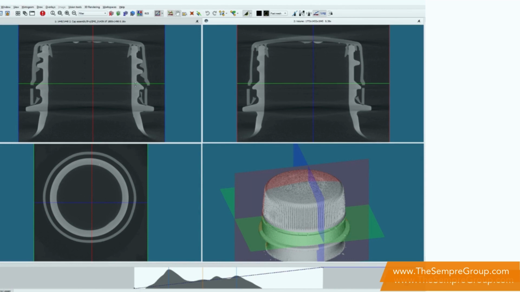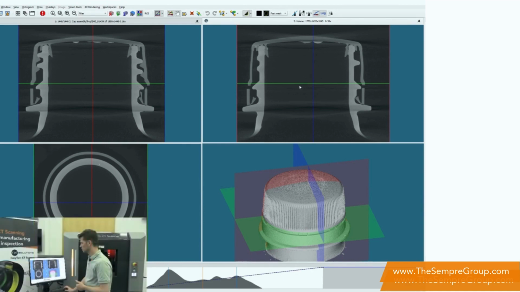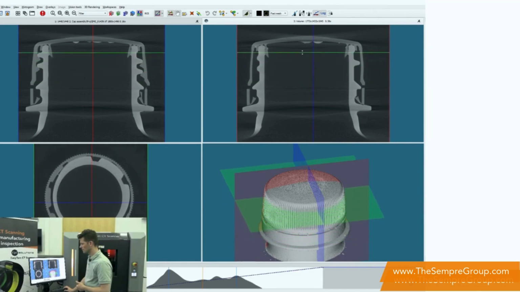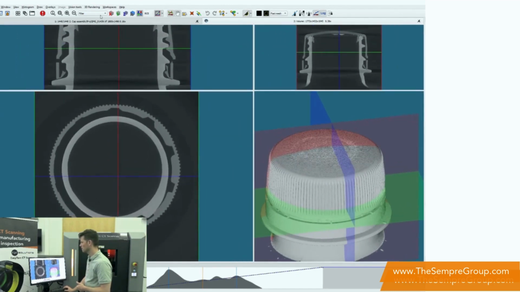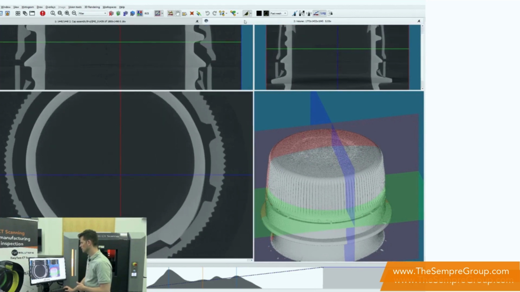And so now you can use this to do your first analysis. If you're looking to do more assembly analysis, this data is already very useful. You can start looking at the different cuts, and start zooming in on specific views. You can also do some basic measurements already. So if you want to know the thickness, or you want to know the gap between two different components, you can do that already.